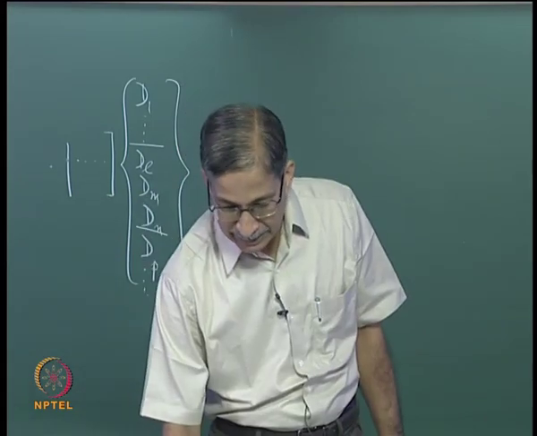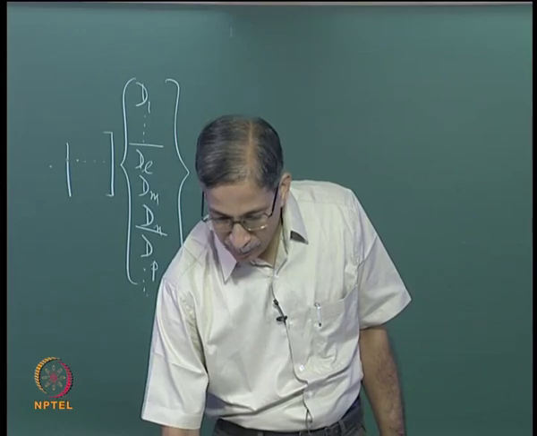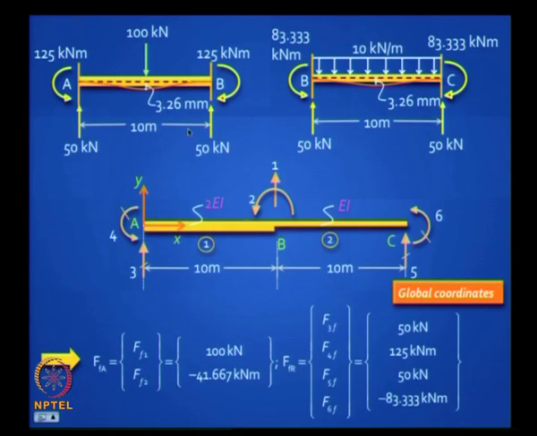That means you draw these sketches and then you figure out, I want to find out F1. So F1 will be 50 plus 50, 100. Is it clear? I want to find out F2. F2 is this coordinate, that will be 83.33 minus 125, so minus 46. I want to find F3, that is this force, that is plus 50. I want to find F4, that is plus 125 anti-clockwise. I want to find F5, that is plus 50. I want to find F6, that is minus. Is it clear? You have to do it by inspection.